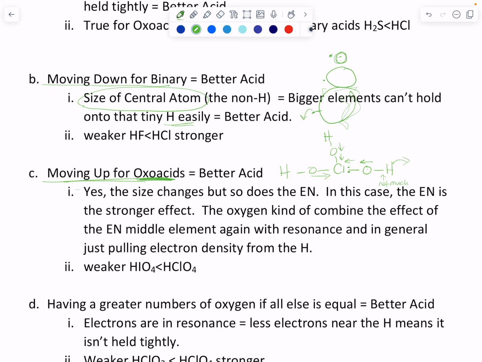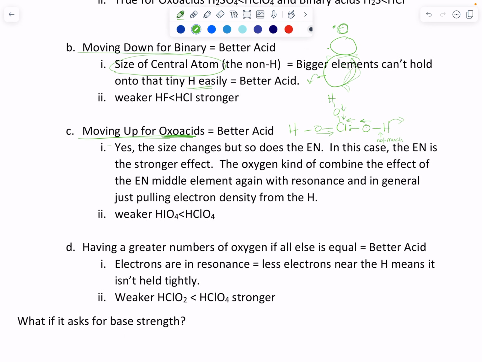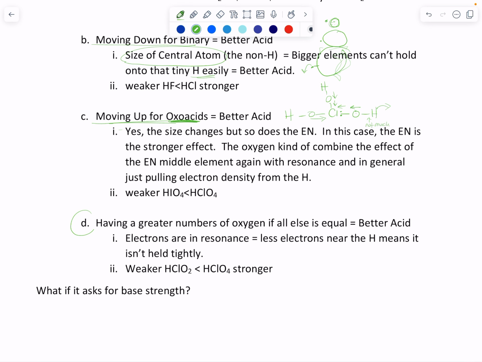And if they're kind of pushing in, it also means that their electrons can kind of jump around. So we're going to talk about what those electrons are doing right there. And it's a special case just for the oxo acids. If you're an oxo acid, the more oxygens that you have, see how that has more? It has 4 versus 2. The more oxygen you have, the more those electrons can spread their charge around and exist on their own.